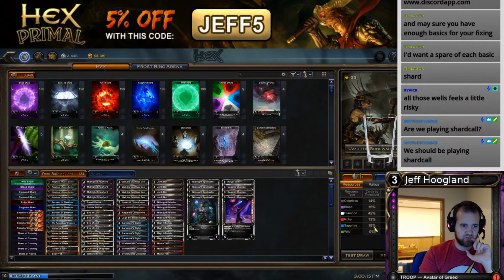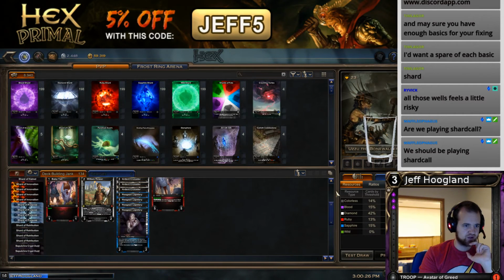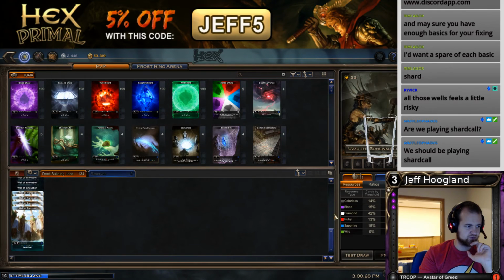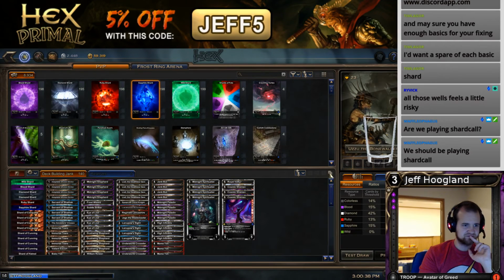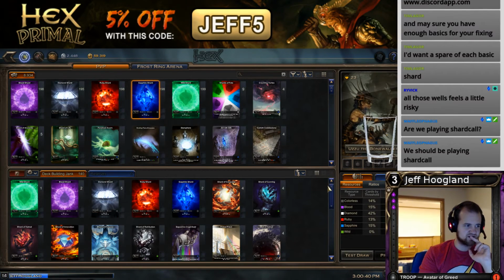Then we can look at our breakdown here. You can see, numbers are a little bit small on screen, we're 42% diamond, and then pretty split sapphire, blood, and ruby. So I think I'm just going to sprinkle in standard resources for the rest of these here. Probably go 1, 2, 3 more diamonds, and then 1 blood, 1 ruby, 1 sapphire. Seems fine at a glance.